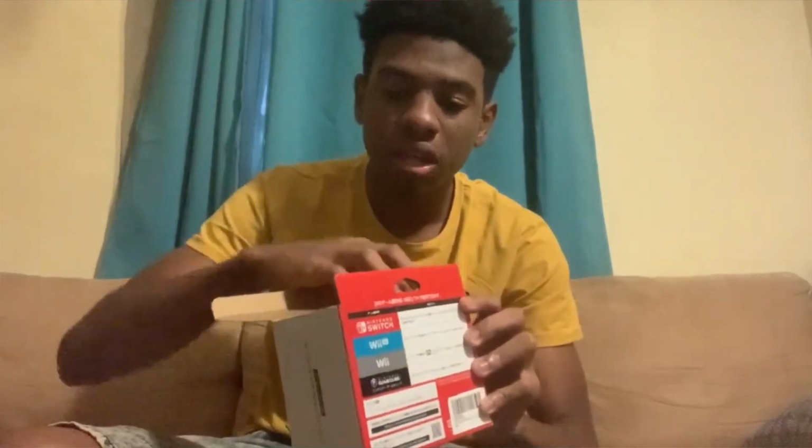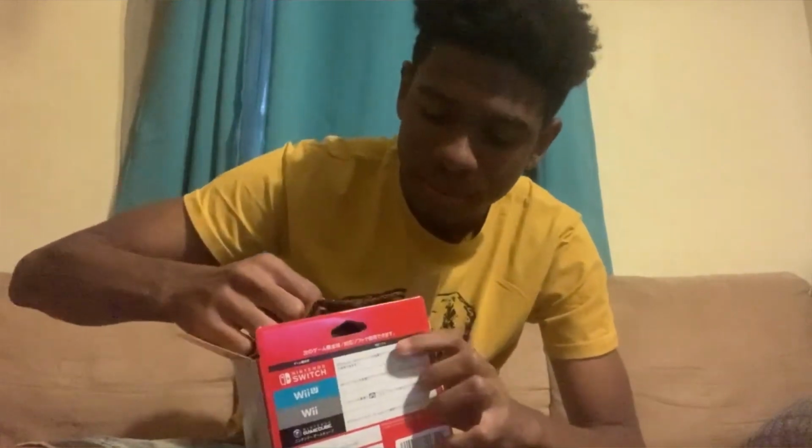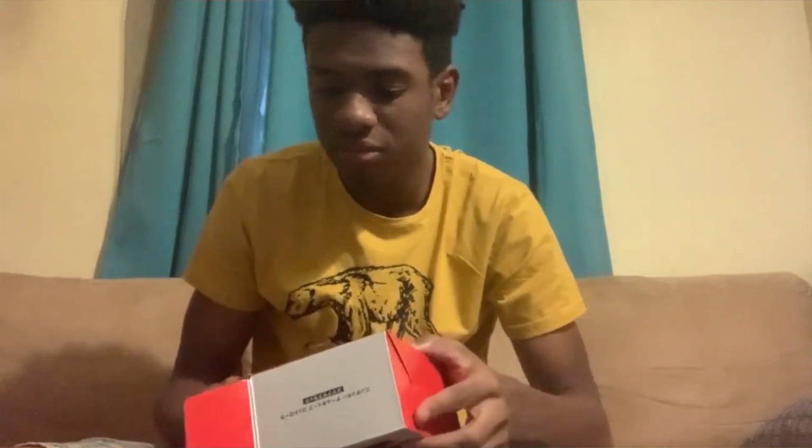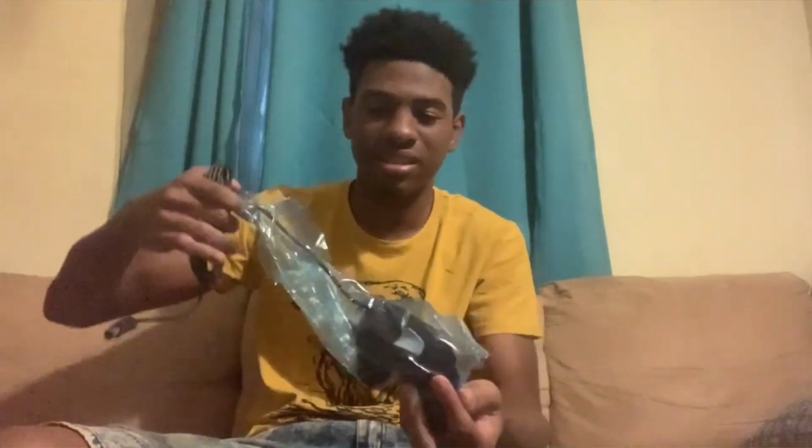But anyways, here we go, we're opening up the box. And okay, right here they are diving us right into it. Oh my god. Okay, I'm trying to be proud. Alright, box is empty, which makes sense. It's just a controller to plug into the adapter. And yo, they did such a nice presentation for one little controller. That's actually kind of fun. Oh my god. This is legit my own GameCube controller. Oh my god. Let's get all this nice blue plastic off real quick.